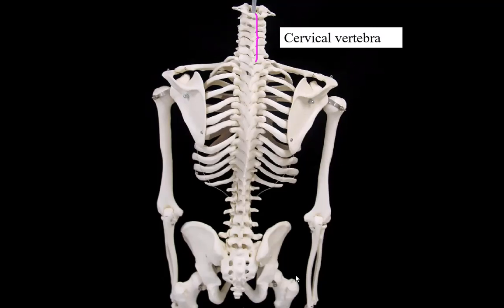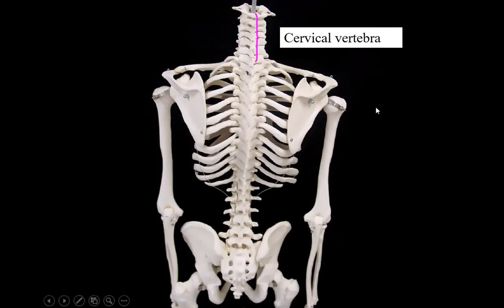And this is nice, you can see it here. This is C1 right here, and the occipital condyles are going to rest right in this area. And that particular bone is called the atlas, A-T-L-A-S, atlas. More on that here in a second. Let me get out of this and move on.